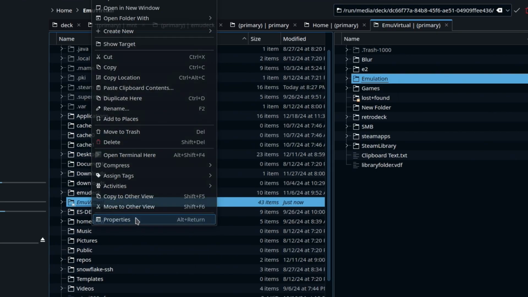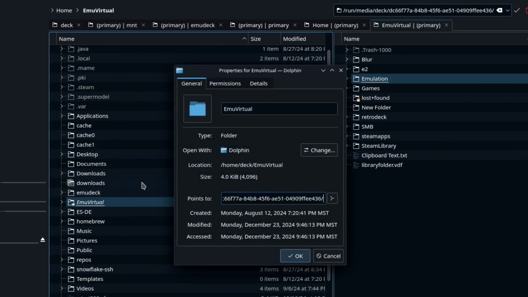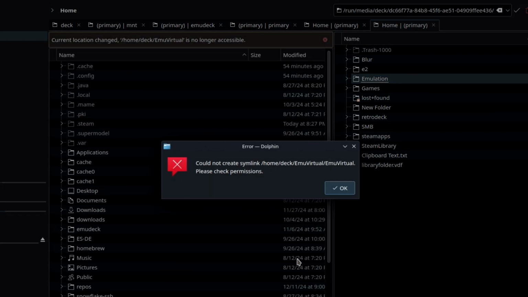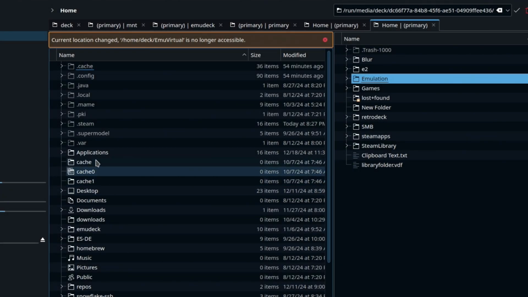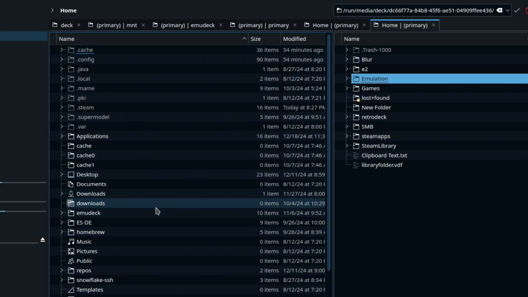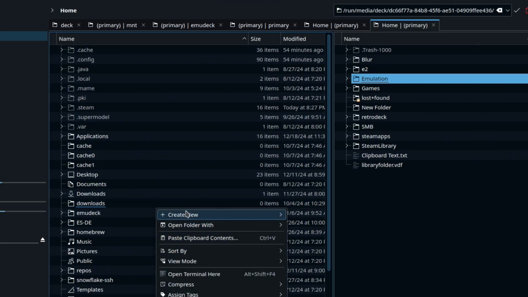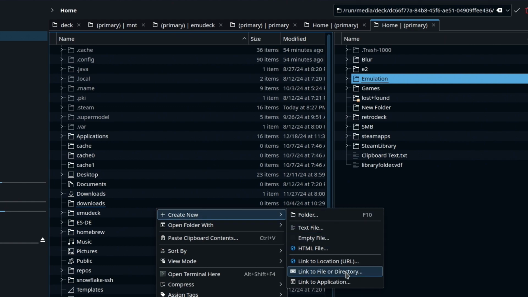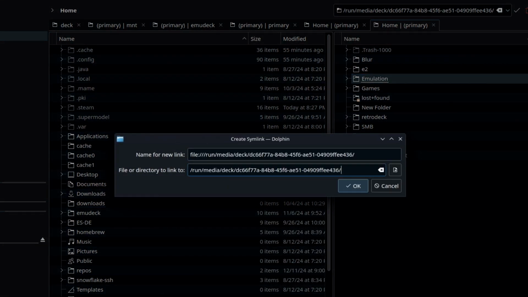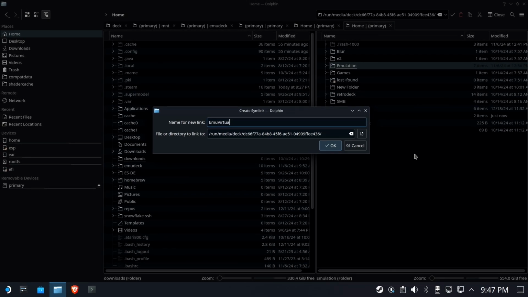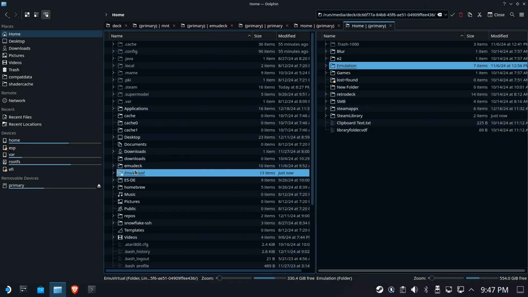Unfortunately now, because I did not actually move the emulation folder, I've got to put it back. You may think that you could just say, oh, well, let's change it pointing to the microSD card here. That would work, right? I mean, that would make sense, points to. Well, unfortunately, it doesn't work, right? It does some sort of weird error. That's okay. Don't panic. We can rebuild the EmuVirtual anytime we feel like it. We'll just right click. And of course, we'll create a new folder pointer in this case. And again, EmuVirtual, capital E, capital V, to make sure all of your links continue to work. This is it, folks. It's not that hard, but understanding the concepts is worth having in your bucket.